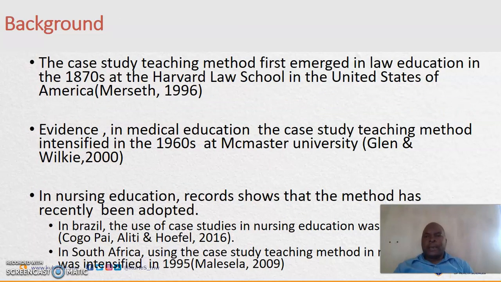As a matter of background, the case teaching method first emerged in law education around 1870, specifically at Harvard Law School in the United States of America. Further evidence shows that in medical education, the case teaching method was intensified in 1960 at McMaster University in Canada. In nursing education, records show that the method has just recently been adopted. For instance, in Brazil, the case teaching method was instituted in 1996, while in South Africa it was intensified in 1995.